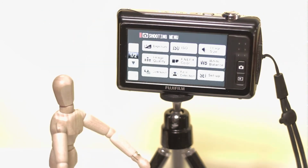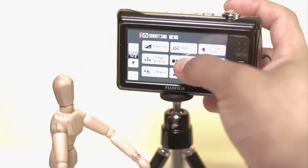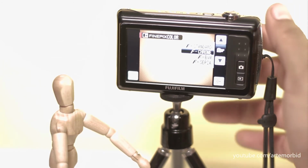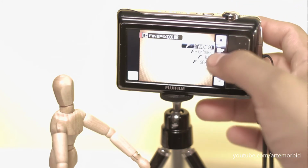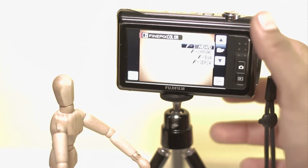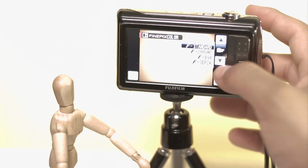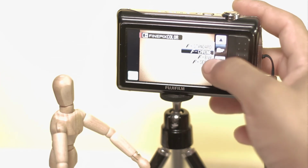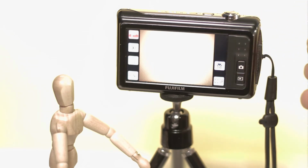Just being finicky right now. Okay. So what you want to look for is this Finepix color. You want to touch that. Okay. So here we go. The previous video I shot was in standard. And now you can see you have these other modes here: chrome, black and white, and then sepia. Basically what it does is just emulates certain colors of the old 35mm film from Fuji. So what I did was just go to chrome and you hit OK, and then you're ready to go.